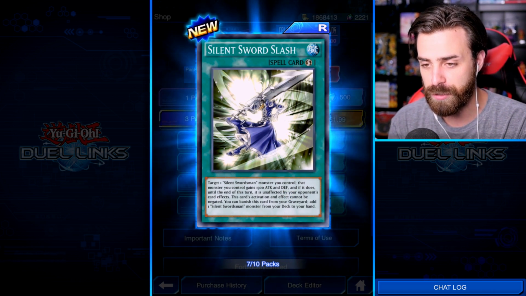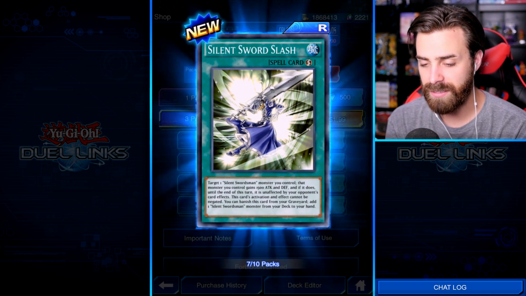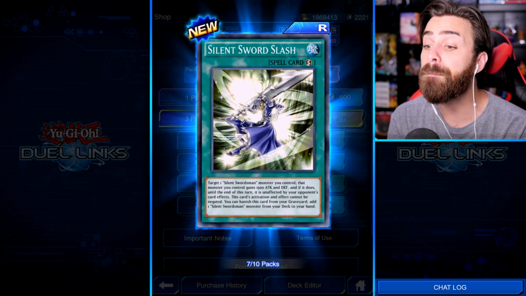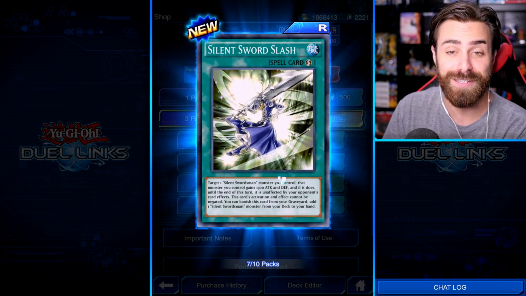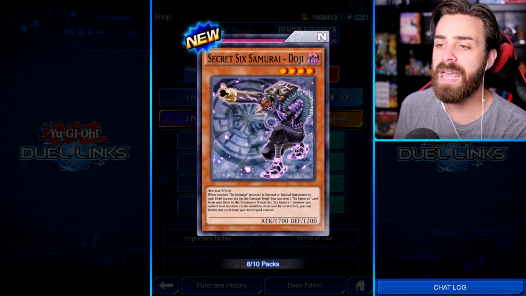Silent Sword Slash. Target one Silent Swordsman you control. That monster gains 1500 attack and defense. And if it does, until the end of the turn, it is unaffected by your opponent's card effects. This card's activation and effect cannot be negated. You can banish this card from your graveyard and add one Silent Swordsman monster from your deck to your hand. That's actually a really crazy good card. Maybe Silent Swordsman is viable. I don't know.